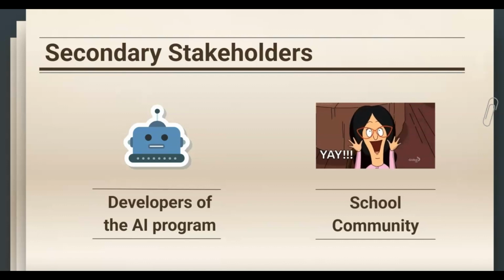If the schools want to speak about the AI program, the schools can go get their support and maybe get outside help. But in this case, the school community can go out and talk about it and maybe make a difference and do something about it if they don't like using the program, or their children using the program or not. So, anyways, those are my secondary stakeholders.